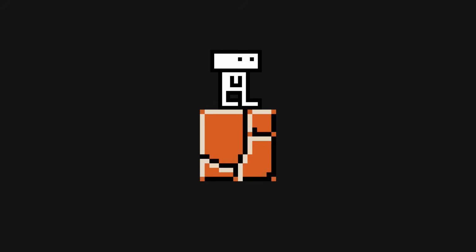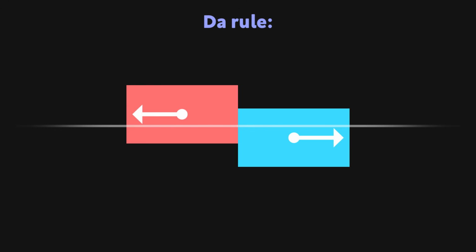Before the end of the video, I'd like to at least mention how solid objects work. At this point, we know how to check if two objects are overlapping, but what if we want the objects to actually repel each other? The answer to this is actually very simple, and it requires pushing the objects out of each other, which should make sense. The rule is that you push the objects out of each other away from the center along whichever axis had the least overlap.